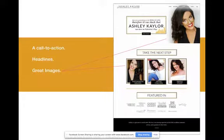Having great images is really key. With Ashley, she had only a few images, not much more than she has on this page, but we used them strategically so that it wouldn't feel like each page was repetitive. For example, this top page over here was great because I cloned out the white background. I just faded it out so that her headline could show up, and it was still keeping that clean, minimal style that she wanted. But you can see that it's a very similar shot to the other ones, if that makes sense.